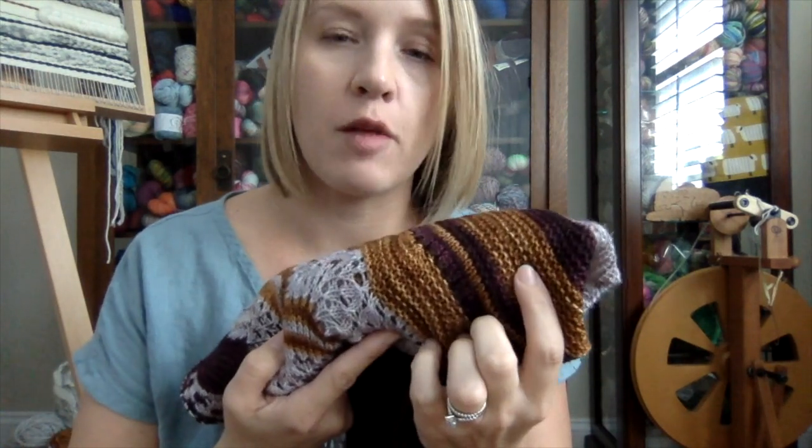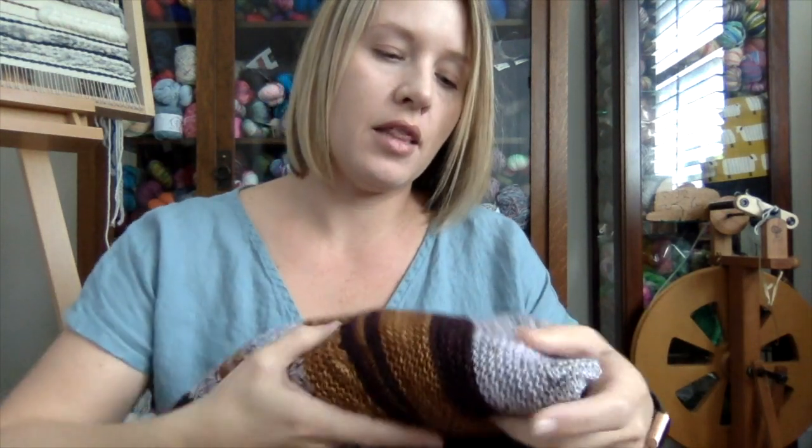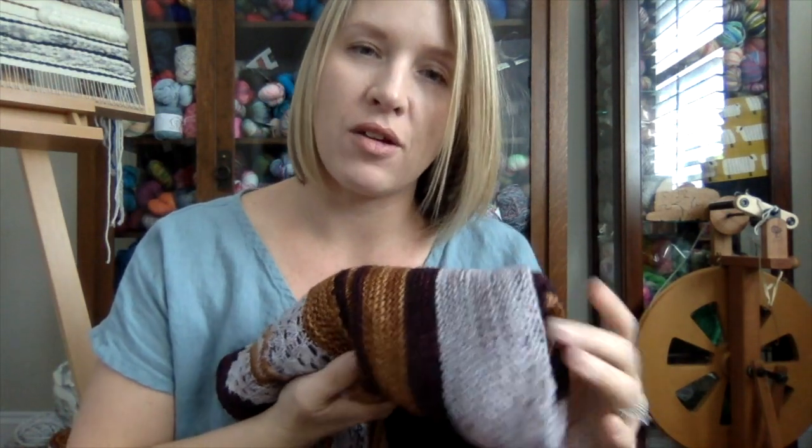I used Old Soul Fiber Co. yarn that my friend Danny dyed, and I just love the way it turned out. The colors are, this here is Copper Penny, this one is Raspberry Truffle, and the gray with all the speckles is called London Fog. And I couldn't be happier with how this turned out. It was Ashbrook by Tamy Gore, minus some bobble rows, because I wasn't a huge fan of the bobbles.